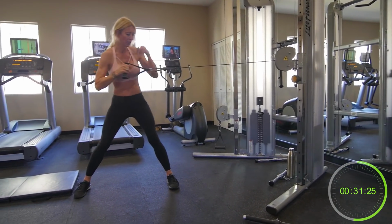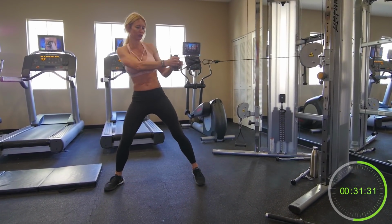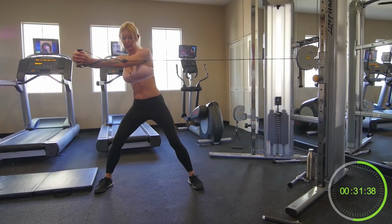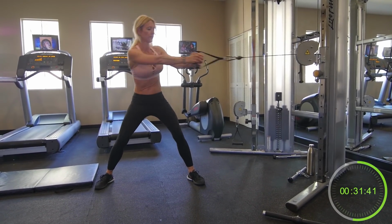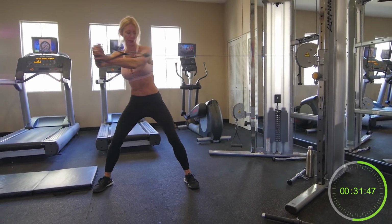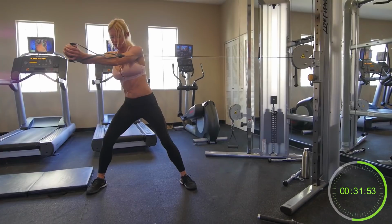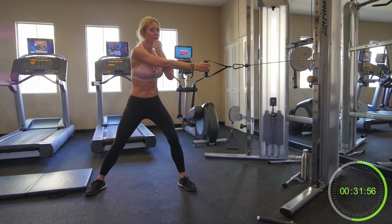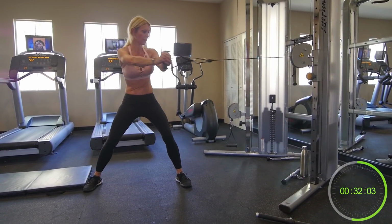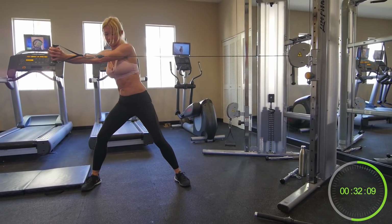So the second set, we are pulling and we're staying for a few seconds here, doing like 3 little moves at the end of this range of motion. And then we go back, okay? So 1 long one, stay here, and 2 or 3 short ones, and then you go back. Keep your knees stable, don't move them too much. And do 1 more. Okay.